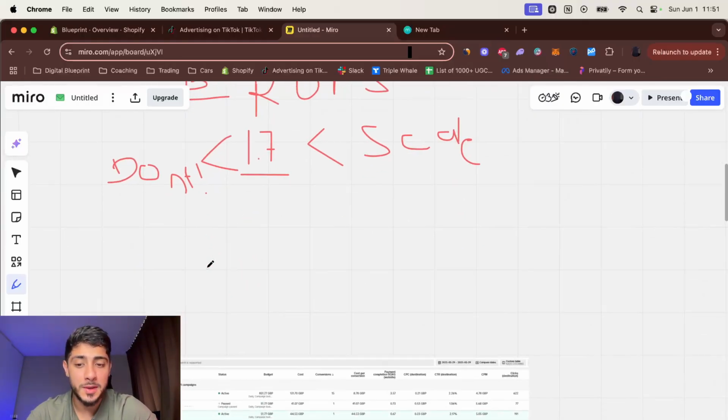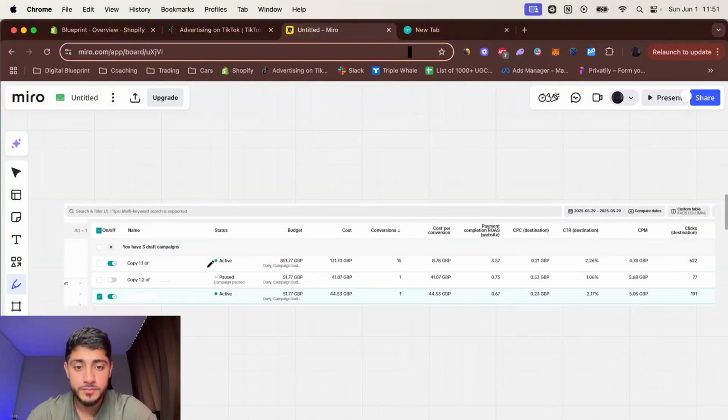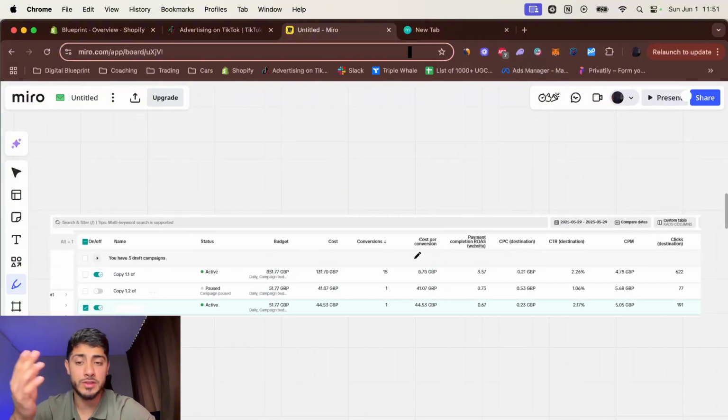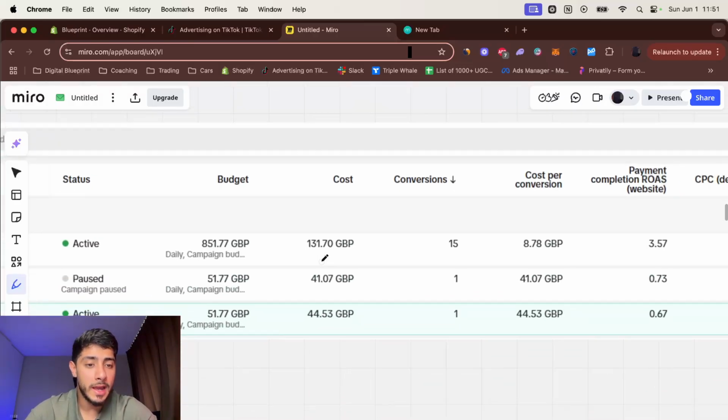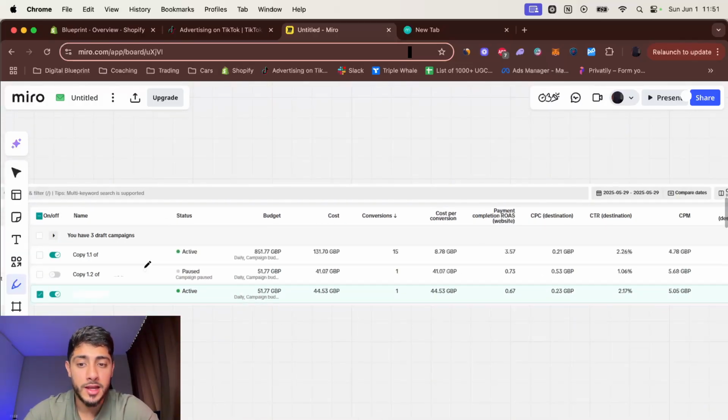So it's exactly the same thing we did with Caddy. What you see here is not one of his first days. I believe this was a couple days later. But what you see here is he has one campaign, right? Here he has 3 campaigns running, but he has one campaign here at 851 budget, and it has only spent 130. Now you might be like, what the fuck? How is that possible? The reason why it spent only 130 is that it's trying to catch up to that 851, but it doesn't mean it's going to spend all of it, right?